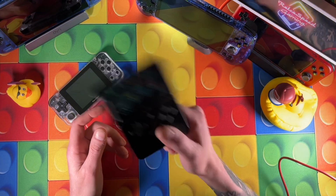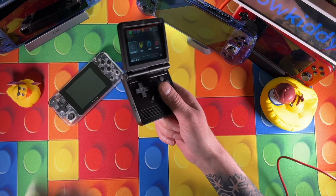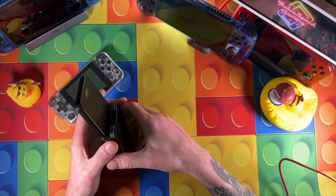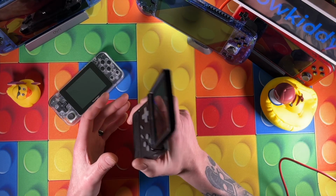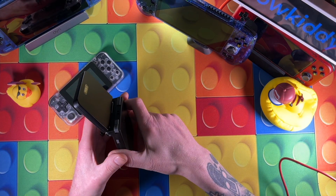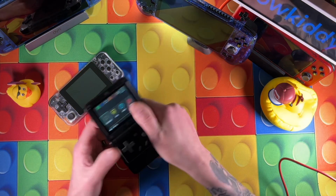I am a huge clamshell fan, or it's an XXSP. Yeah, I don't know if it's a 3.5. I can't remember. I'm a huge fan of clamshells, and I am excited to see what's coming out this year. I've been waiting for this Miyoo Mini Flip. I heard about it last October, and it was supposed to come out in November, and then they said they're going to make sure that it comes out before the A30. Now we know the A30 is coming out anytime. We have no idea when that flip's coming out.